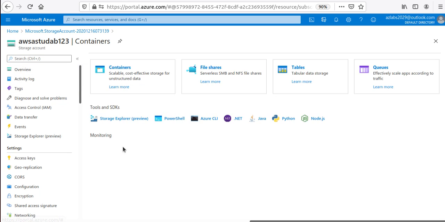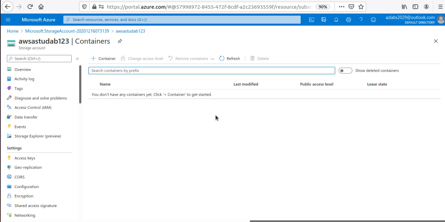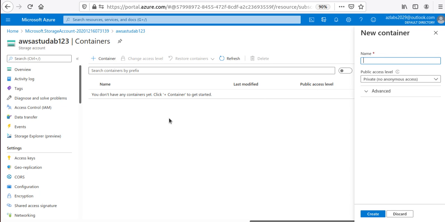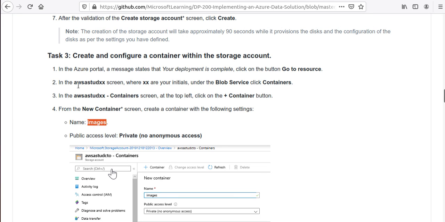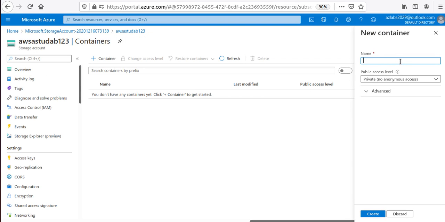So first we'll go inside containers, and you see there's still no upload file button or anything like that. So you really have to create a container first, and this would be the blob container. Okay, so the container name would be images.